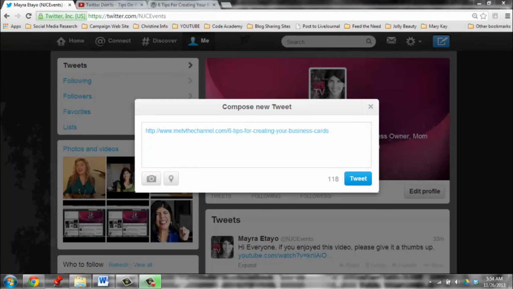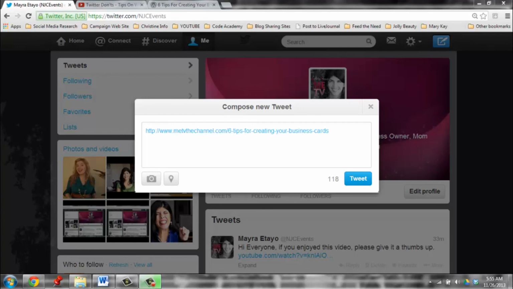Now, in the past, if you wanted to shorten a URL to save space within your tweet, you would have to go to an outside source like Bitly, or I used Hootsuite, but you would have to take your link, go to that application, paste it in, click the button, shrink the URL, copy it, bring it back to your Twitter, paste it in, and even though that was cumbersome and took up a lot of time, you had to do it to save the character space.